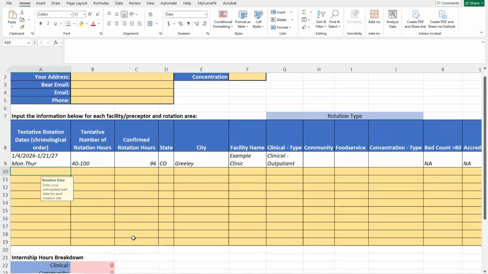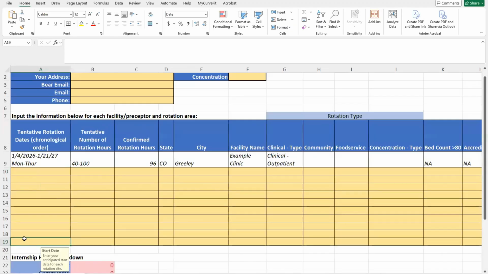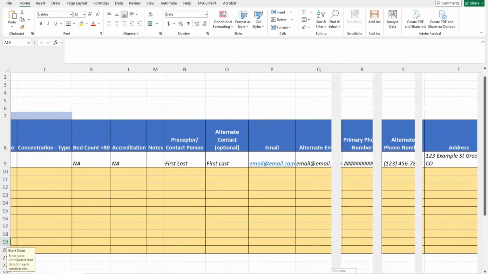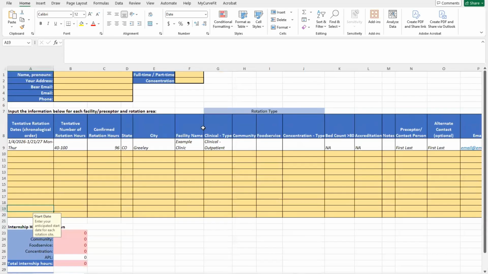This is where you will indicate specifics about each of your rotations. We have an example listed in the first line, and then you can use the remaining lines to fill in your information. You likely won't need all of these lines, and if you need more, you can insert additional lines. Now, you may need to scroll side to side to see all of the information. You can also change the size of the screen in order to see more information all at once. Please, to the best of your ability, indicate everything that you can on this form.